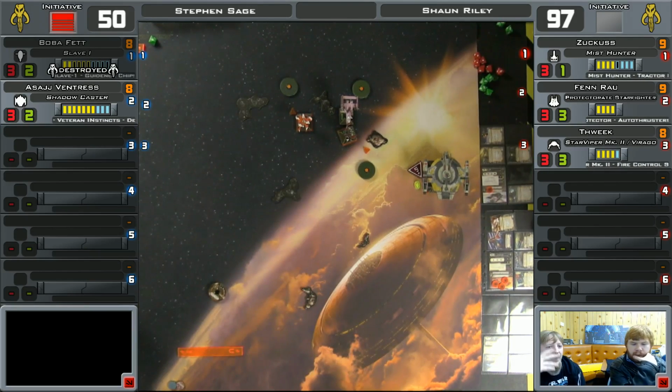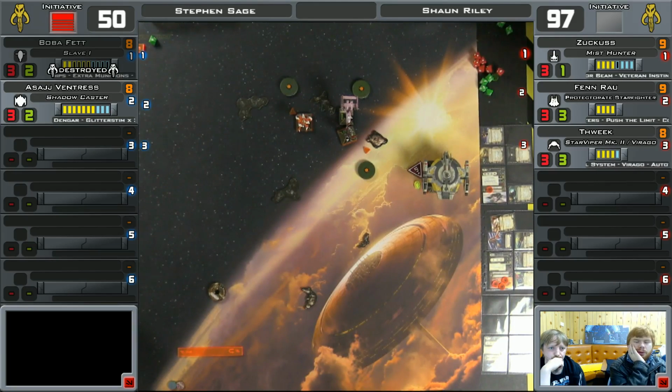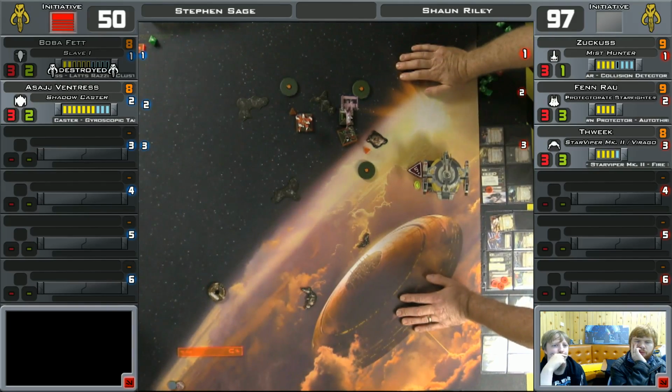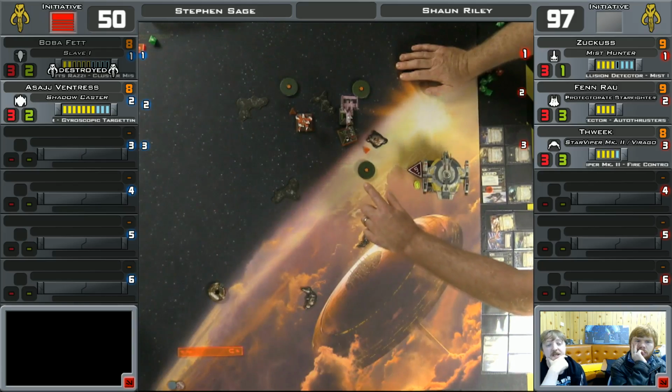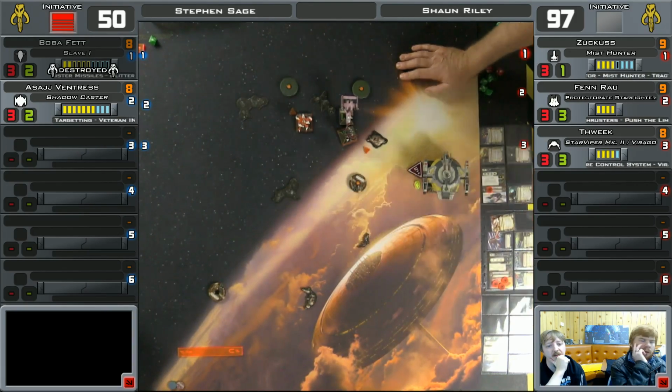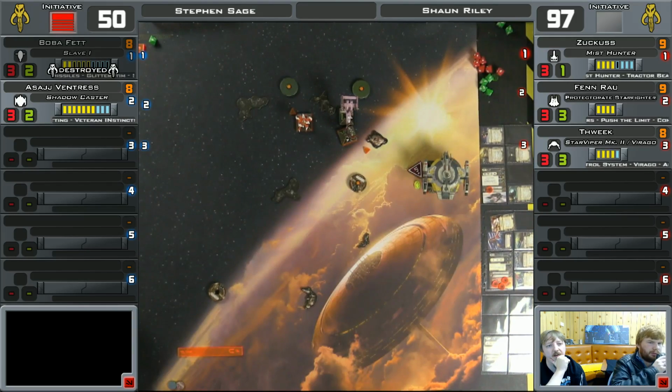And you've got to remember Fenn and Thweek are both stressed. Yeah. I can't remember how Thweek got stressed though. That was the shot from Asajj. He would have to have been at range 2. 1 to 2, wouldn't he? You're right. And that was range 3, wasn't it? Yeah, I think you're right about that. I've only just now twigged that, which could make a difference.